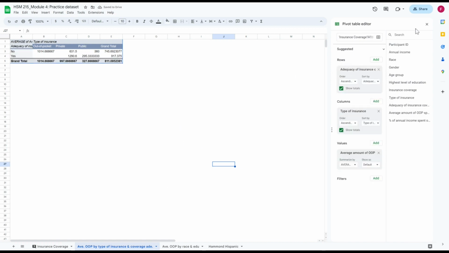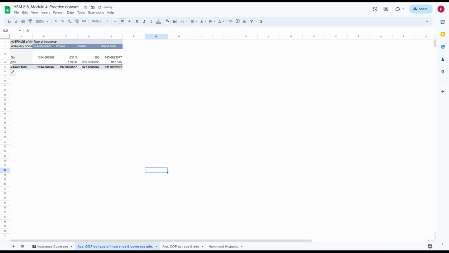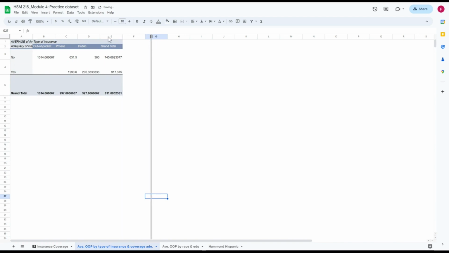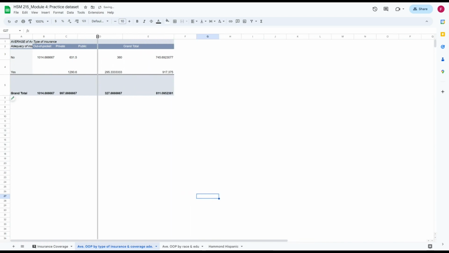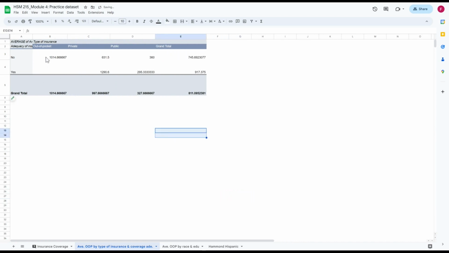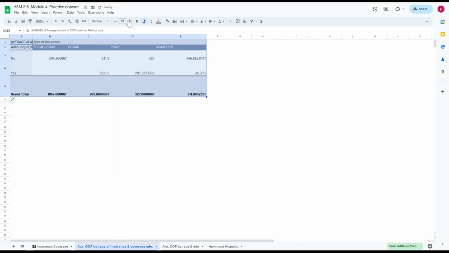We're all done with that pivot table, and let us clean it all up once again, so that everything is all nice and clean and sorted out.